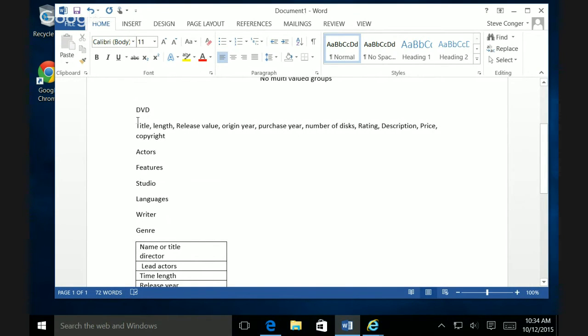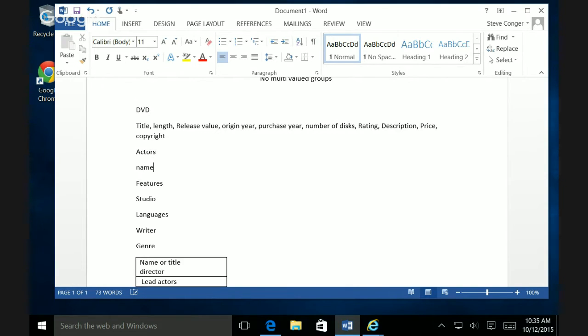Now, under actors, what would you want? And this is purely up to you. I mean, if you were building this database. So if you're doing Internet IMDb, then they do a lot on an actor. They have the biography. They have their entire movie history, you know. And from what I understand, that originally started as sort of a wiki, and then they took it over once they had enough data in it. But what would you want if you were doing your own database? Probably their name, right? The actor's name.